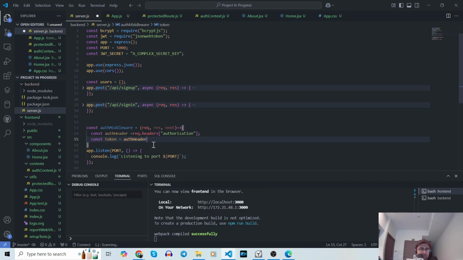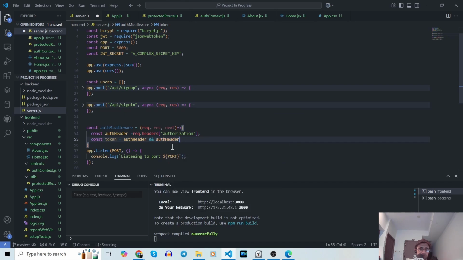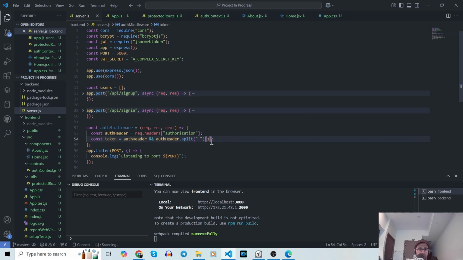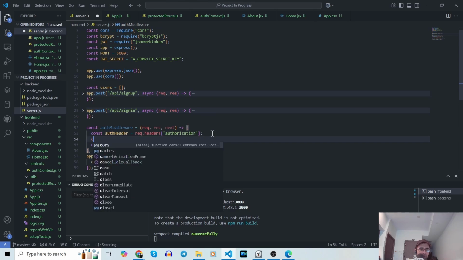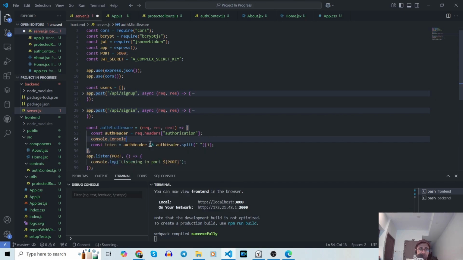If that exists, then it needs to split it, and it will choose the second value. So we're going to use 1. I will definitely define a console log here so you will see exactly what this splitting does. Just some basic JavaScript stuff.